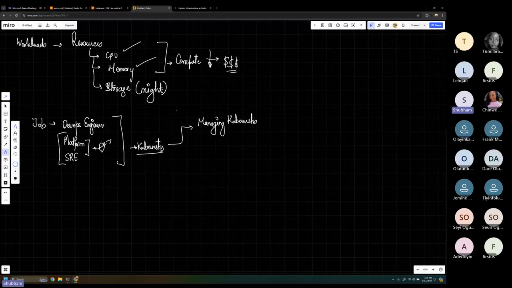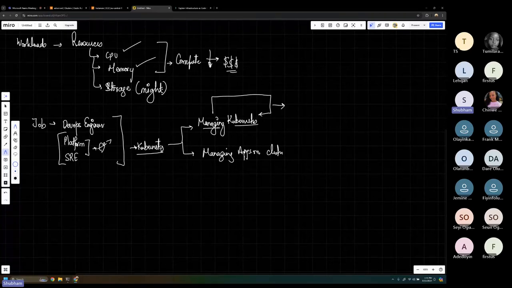Usually, a DevOps engineer is responsible for managing apps running on the cluster. And if you find yourself in the shoes of a platform or SRE, or even as good knowledge for a DevOps engineer, you would need to manage this platform with multiple teams.